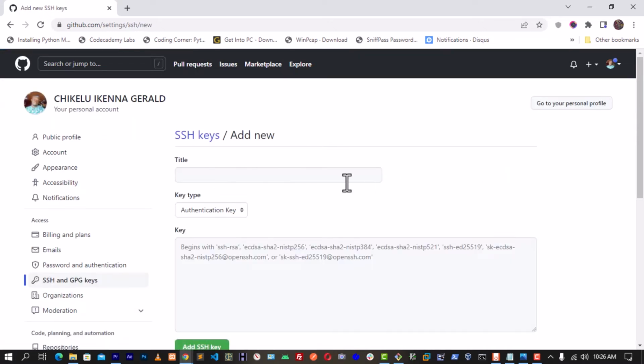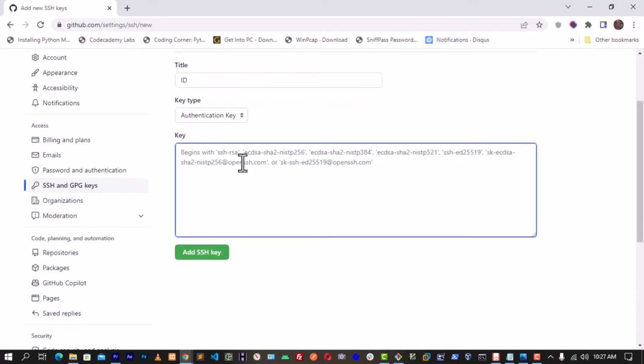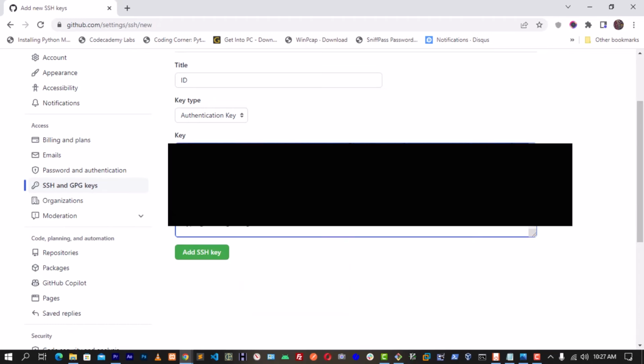Now click on this new SSH key. Now give it a title. I'm giving it an ID. This can be anything, but this box here, just click on it, then right click or press Ctrl V, it will paste on the screen. After that you click on add SSH key.